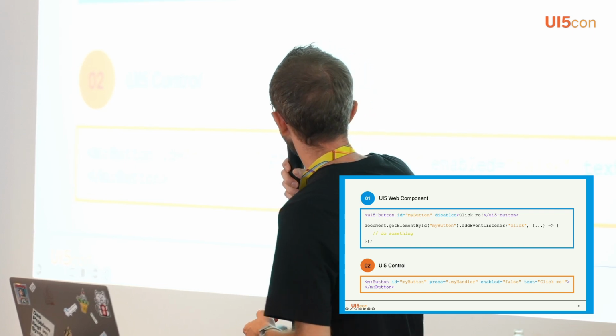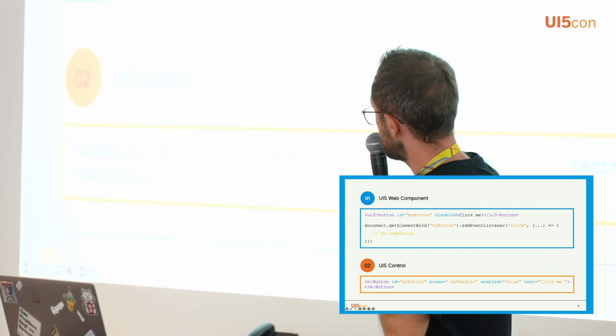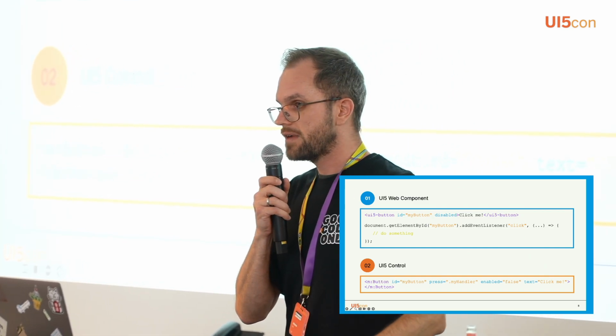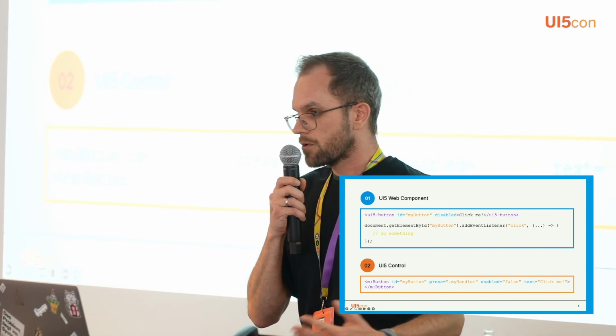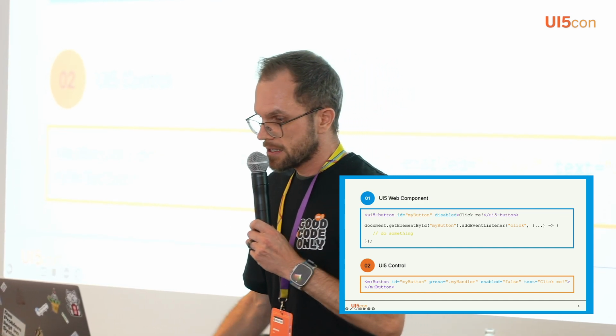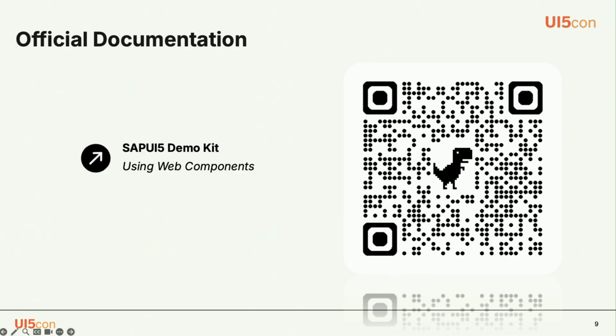And that's what we want to reach in the end, that the usage of such a button feels quite the same as you would do it for a UI5 control. So when you develop, you shouldn't feel any difference whether you have a UI5 control or a web component at hand. But I would say that's enough for now from the theoretical part. Just one mention, that's the documentation of the web components in the demo kit. And before we go more into technical details of it, I would say we have a live demo, and Torsten will show you how to use them.